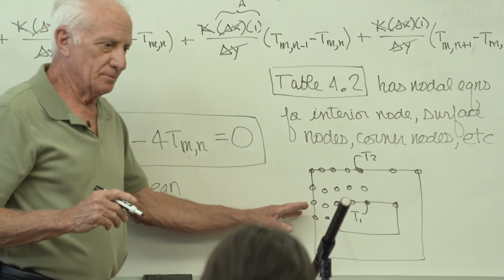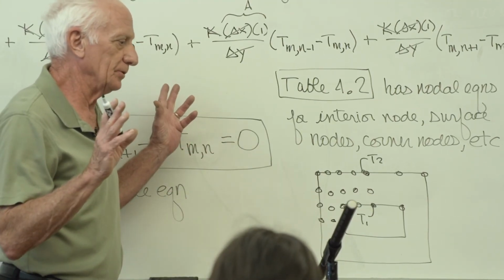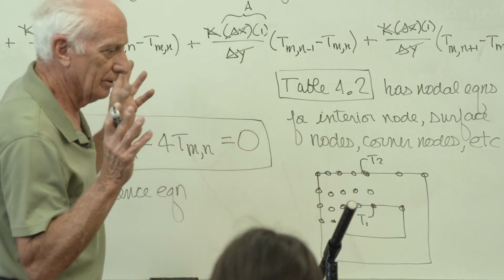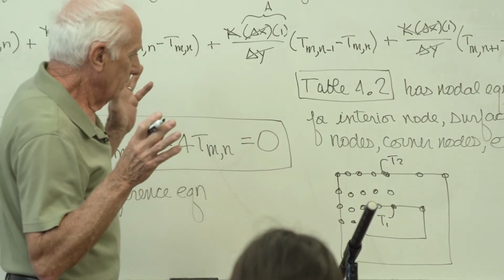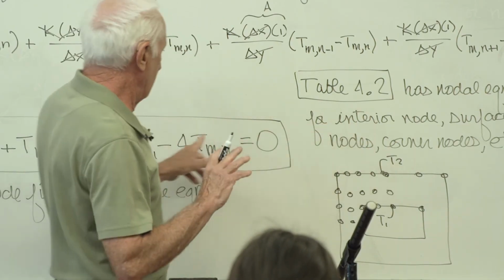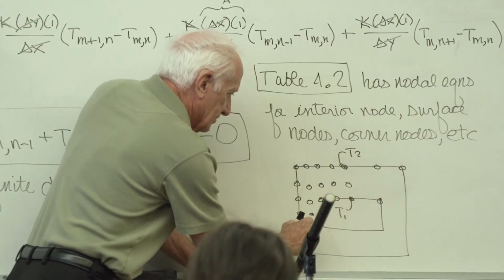First of all, you set up your grid, the grid size. I don't know, delta x equal delta y equal 1 centimeter. Delta x equal delta y equal 1 millimeter. I don't know, whatever it is. Then you sketch it out. Then you say, okay, do I have any interior nodes? Oh, yes, I do. 1, 2, 3, 4, 5, 6. Got them.